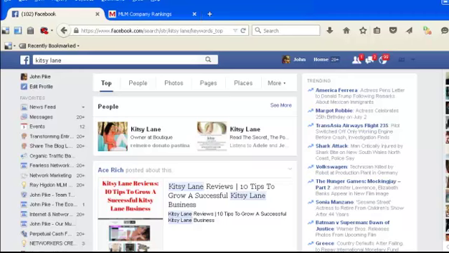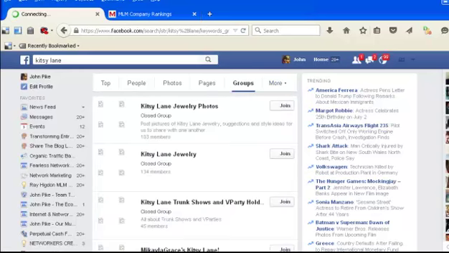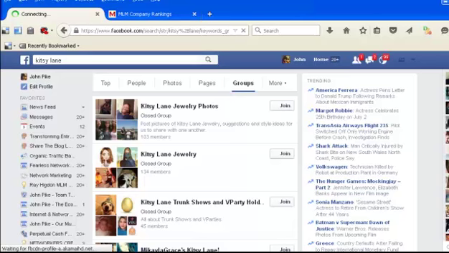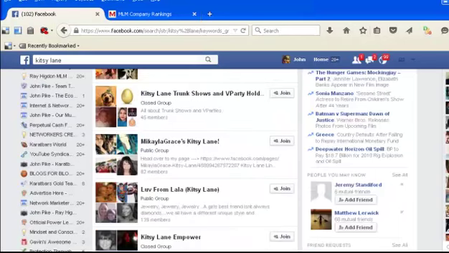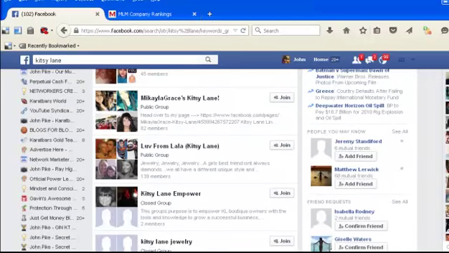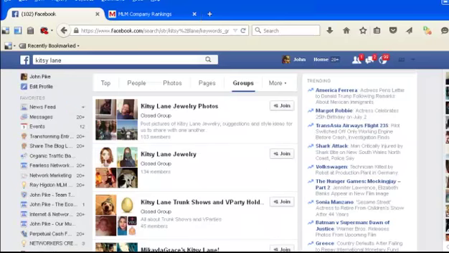Okay guys, so I've put Kitsy Lane in there. It's interesting, you come across here, if you go to more, right, you'll drop down to groups, okay, and you can do this for any company, Jeunesse, whatever it is. And you can look for groups that you can join, okay. Look for ones with, say, 500 to 1,000 people. Join those groups and don't spam your opportunity, but just friend people up in some of these emerging groups, share value with them, okay? So this way you can search for groups for these companies.